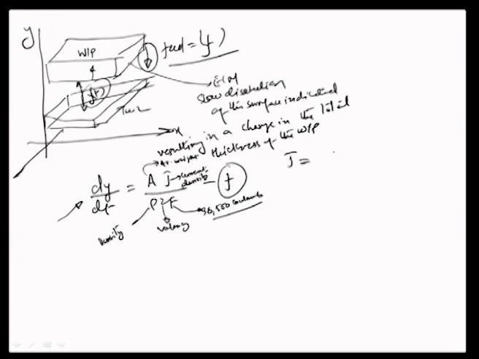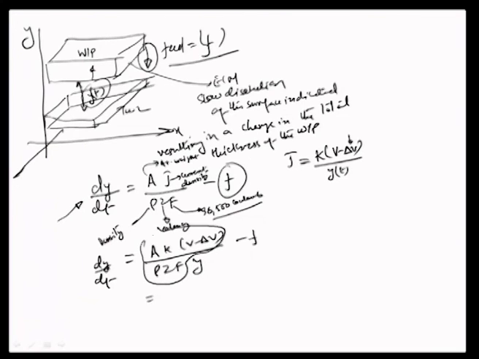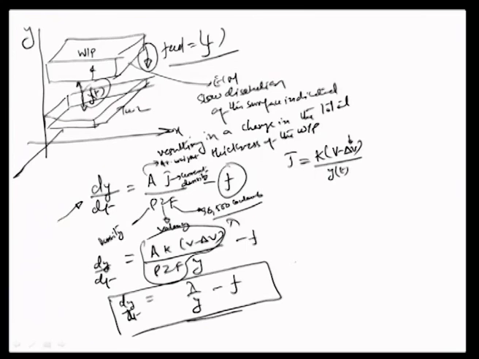Okay, so that's what dy by dt would look like. And then if you substitute the formulation for the current density, which is represented as the conductivity of the solution times the available voltage, V minus delta V, where delta V is the overvoltage potential, which has to be given in the design voltage so that the amount of machining you intend takes place, divided by y, where y is the gap. So this expression amounts to dy by dt equals A times the value for j divided by rho z F y minus f. And then we assumed this whole term to be some constant lambda, which depends on the setup and the process, and we can write this whole expression as lambda by y minus f. So eventually that's what dy by dt, the rate of change of the gap between workpiece and tool, would amount to. This is the component coming from the dissolution of the surface. This is the component coming from the feed of the workpiece towards the tool.